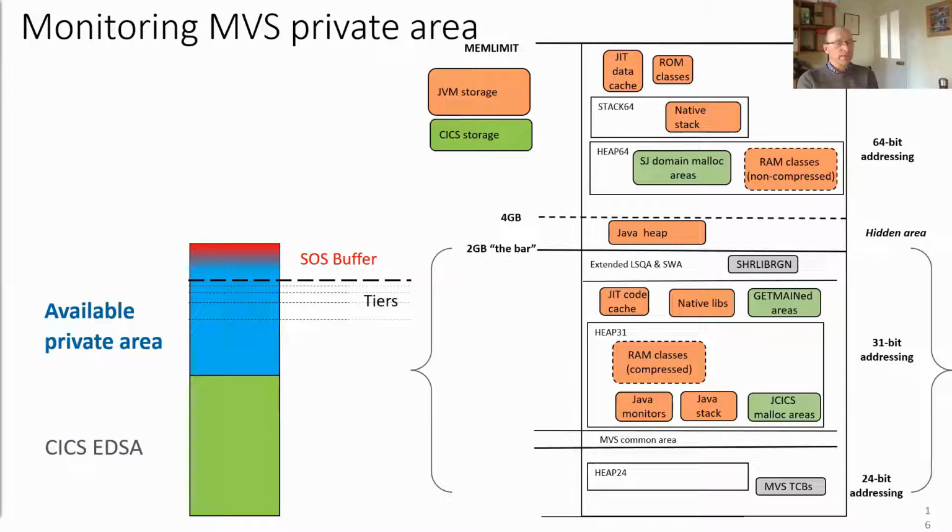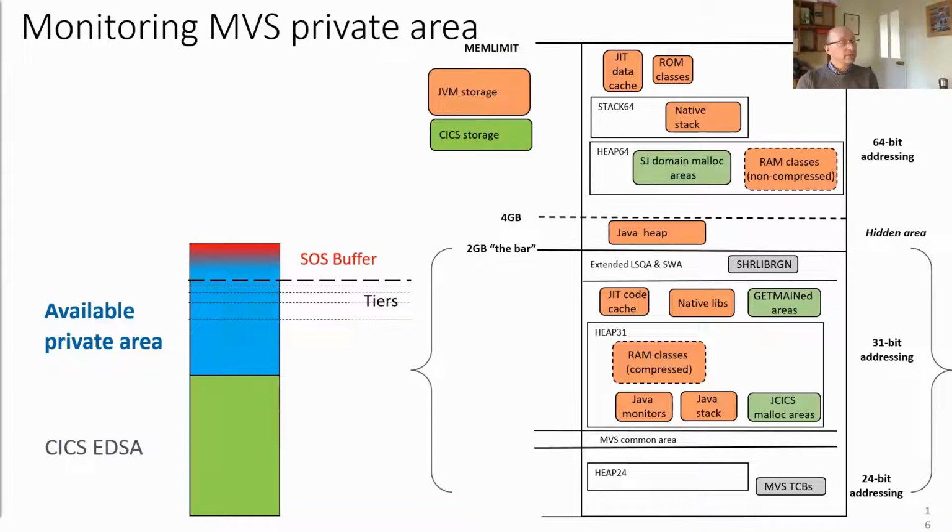However, the 2 gig storage area can become constrained, particularly if you have multiple JVMs, because you have to share the RAM classes, the native libraries, and the JIT code cache and Java stack areas with whatever is used below the bar by CICS and everything else that is loaded into CICS.